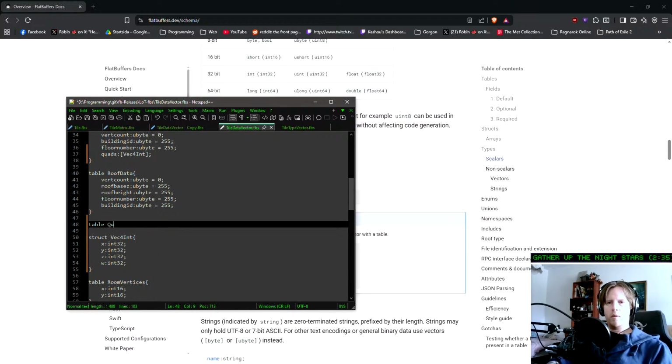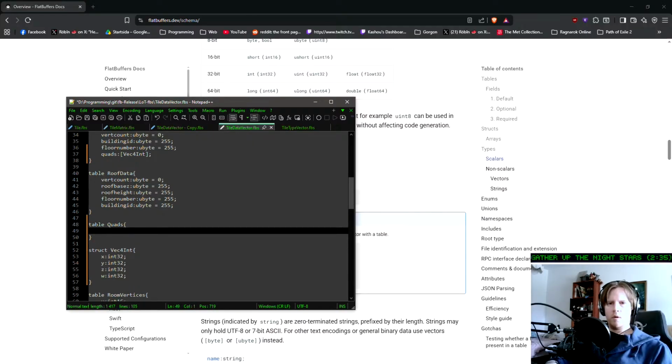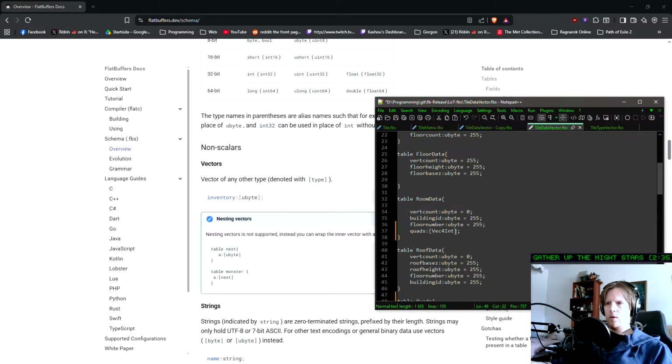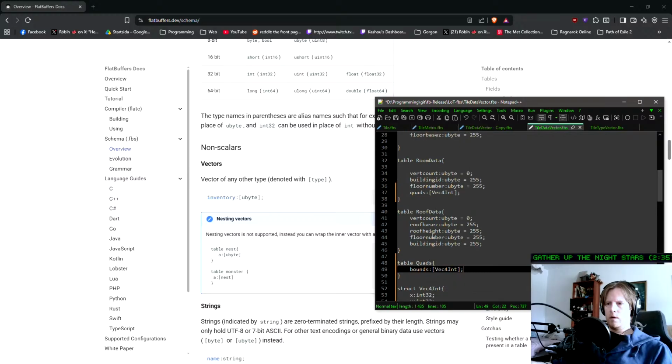Table quads, which is like that. And then in the room, we then say quads is like this.